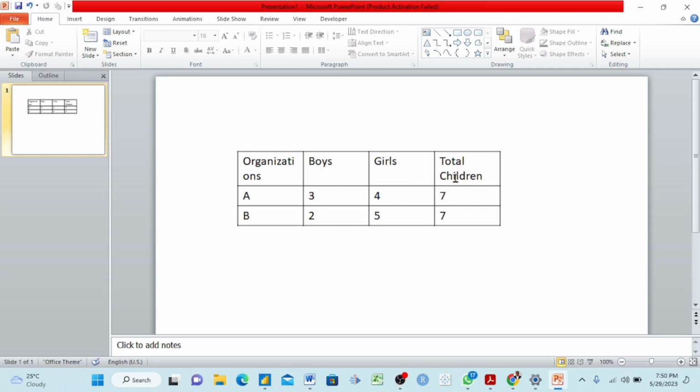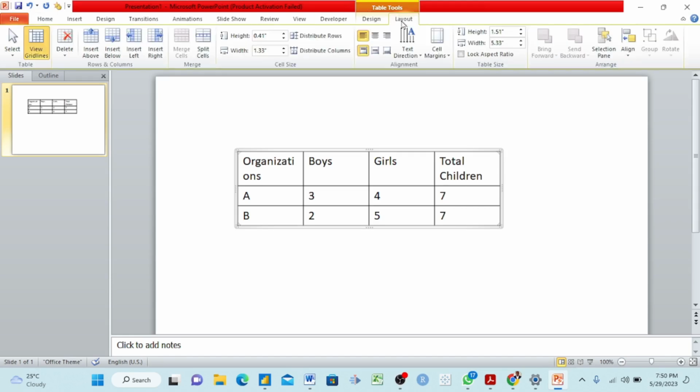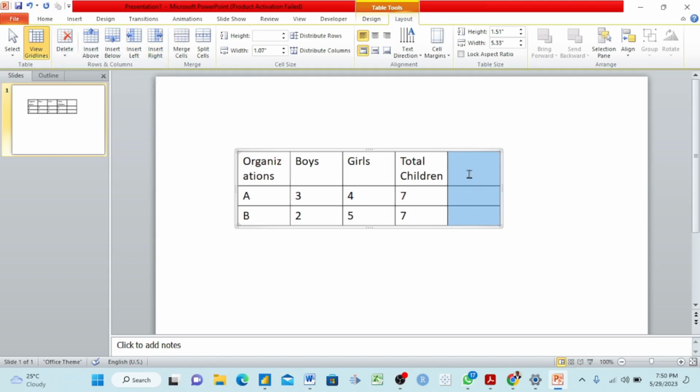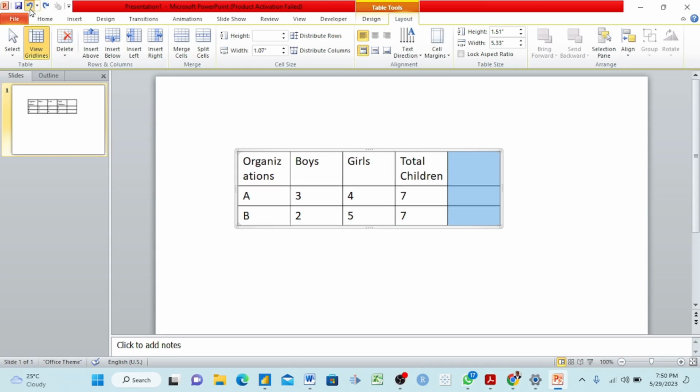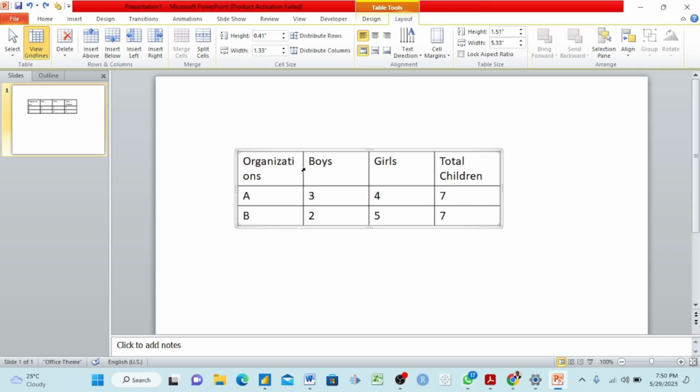You see now that if I come here and maybe I want to add a column, I just need to click beside anywhere in these small cells here, and I go to layout, and up here it says insert to the right, and I click. You see, it has given me 1 additional column to the right. If I come again and I still click insert to the right, it gives me an additional column. So we have 2 columns. Are you seeing?